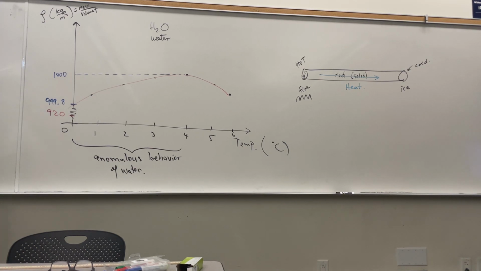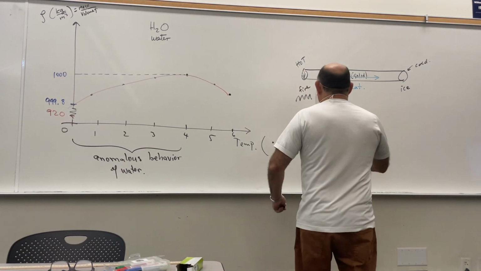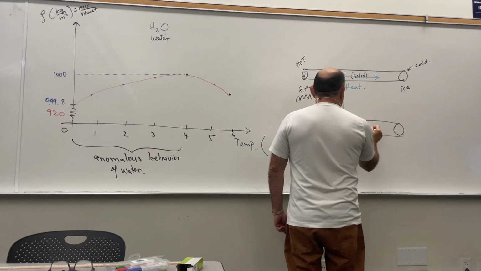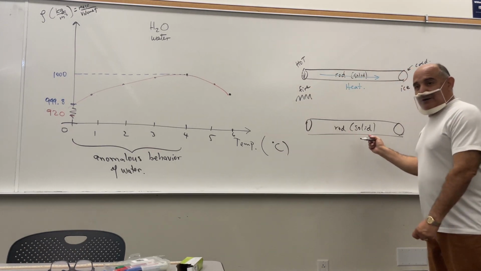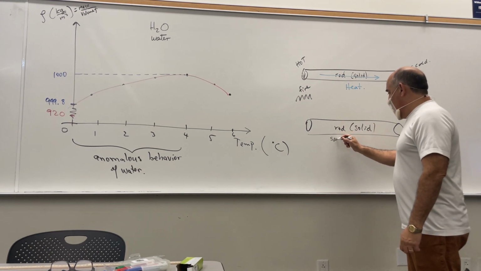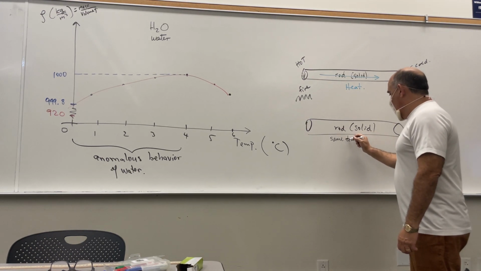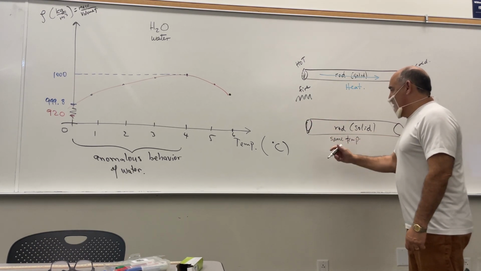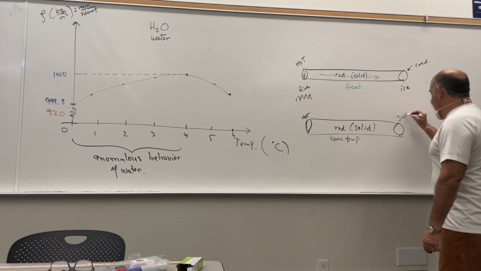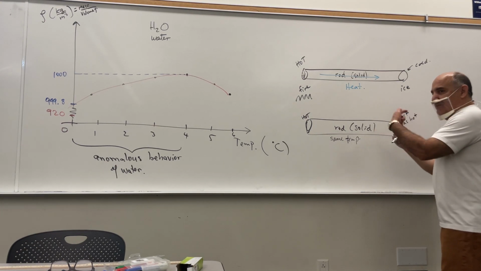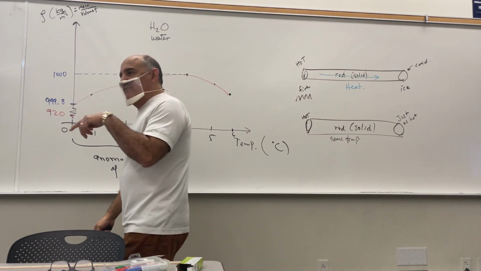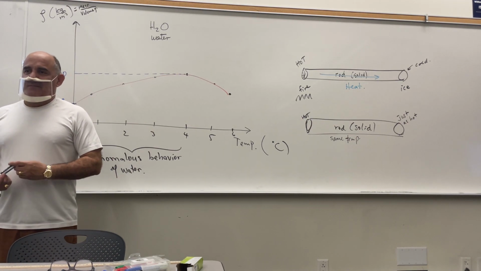Now, on the other hand, if I have a rod like this, which is a solid, but the temperature is the same throughout, whatever the temperature is. If this is hot and this is just as hot, there is no thermal energy going from hot to cold because everything is at the same temperature. So therefore you don't have heat in it.